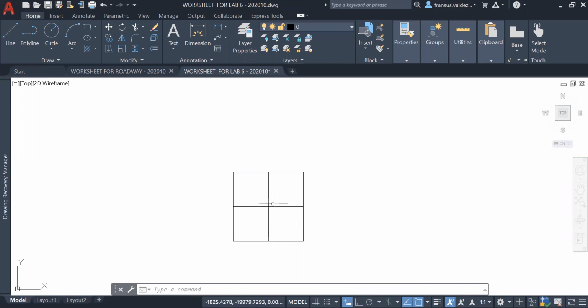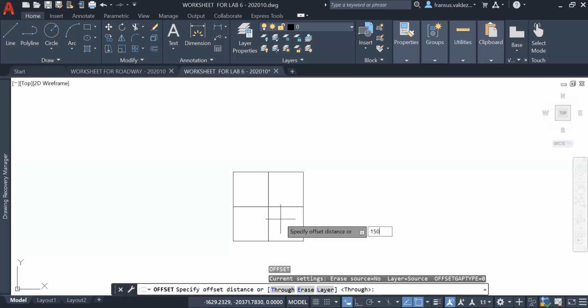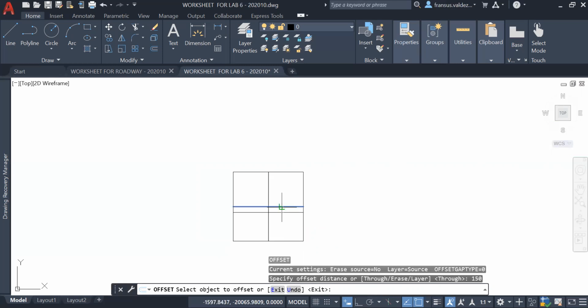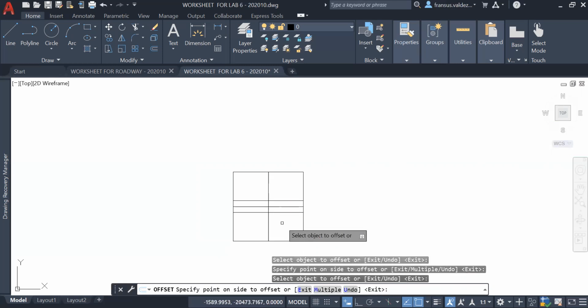So we need to divide it by 2, which is 150, so that we can have the other half on top and the other half on the bottom and the other half on the left and the other half on the right. So offset now to 150. When you offset this one here, click this one up and click this one down and click this one also to the left and click this one to the right.